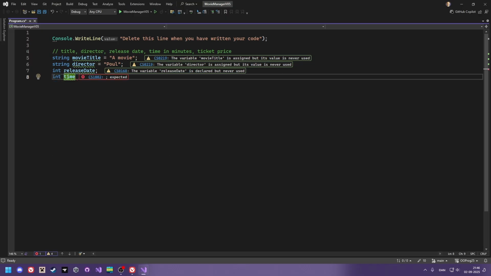And we could call it time or duration. Let's call it duration in minutes, however, because if we just called it duration, it might be ambiguous and we wouldn't exactly know what type this is. Is this minutes? Is this seconds? Is it hours? So that's the thing about having descriptive variable names. Let's say 104 minutes, typical movie duration.